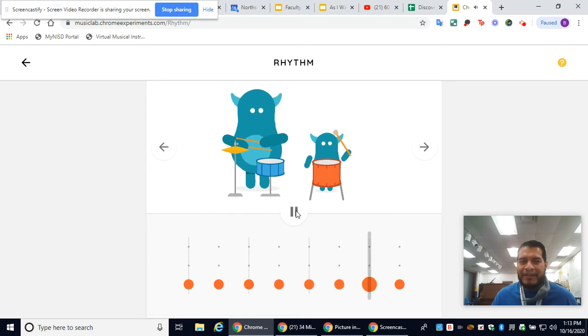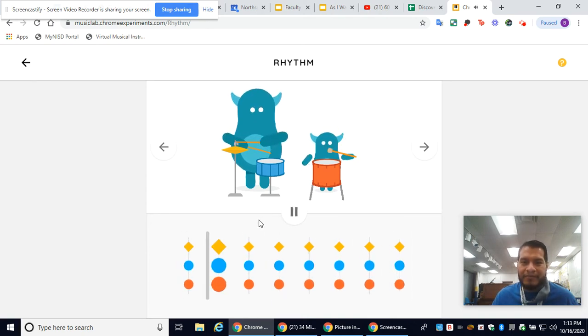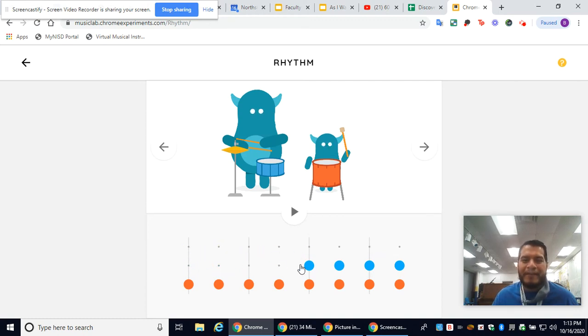Now, what I see a lot of young, inexperienced musicians do is this. They want to color in every single spot available and see what it sounds like. Well, I'll tell you, it's fun to do once for a little while, but then it gets pretty dull to watch. And it's not creative. It's not fun. It doesn't really sound like music, right? Like a drum pattern, like a real drum set, which this is supposed to emulate.